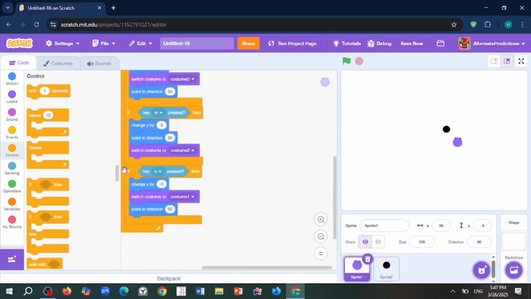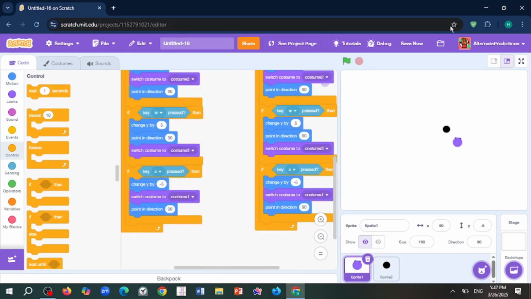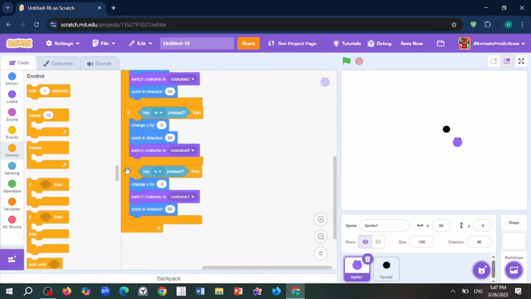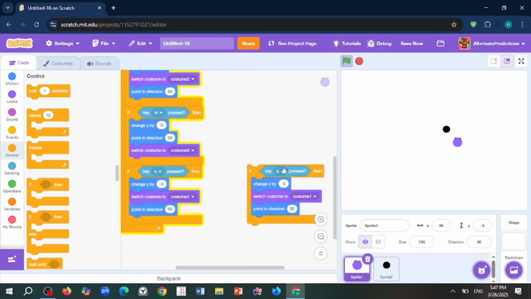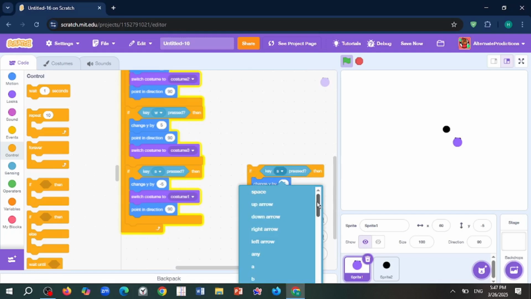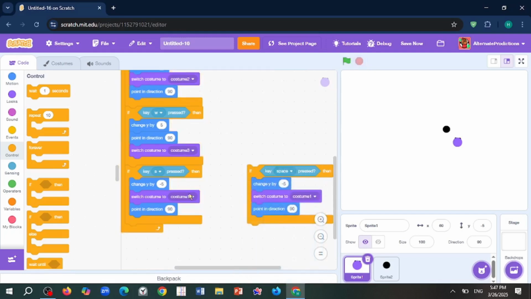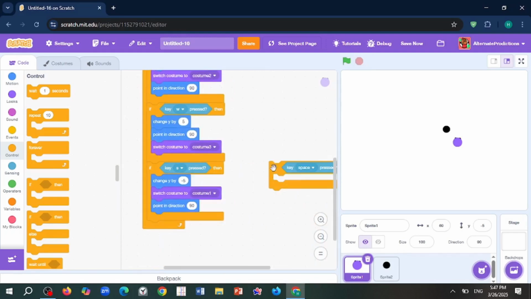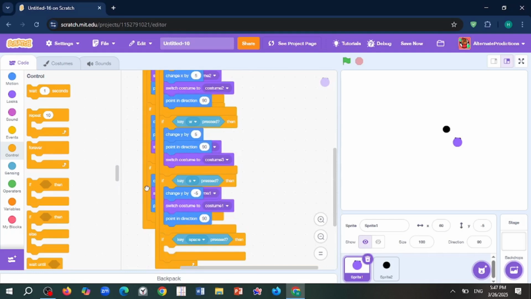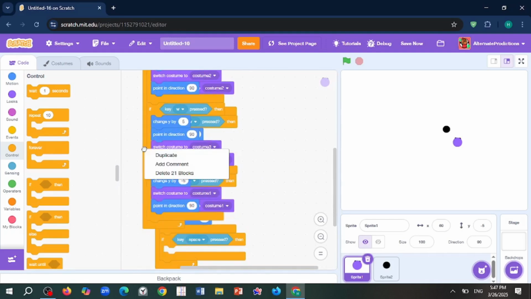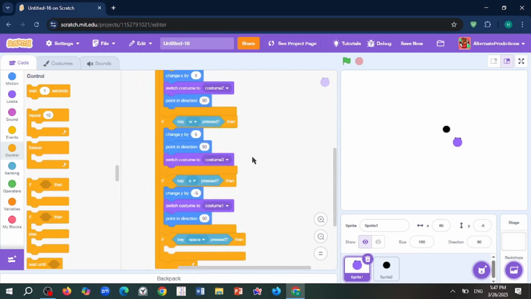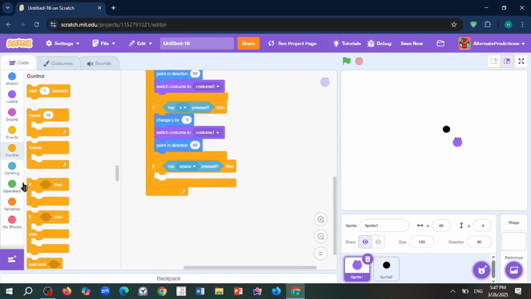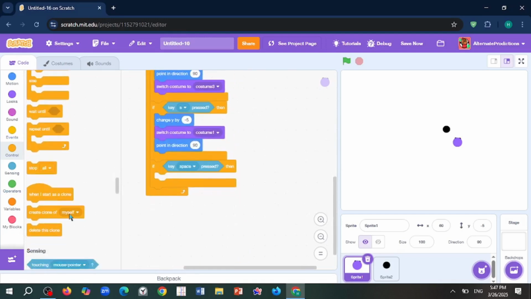If then key space pressed, create clone of sprite 2.